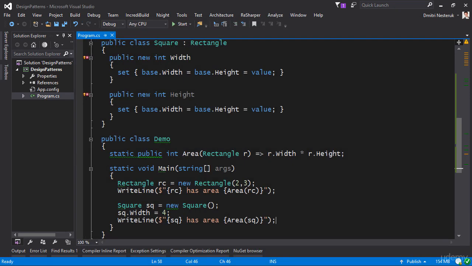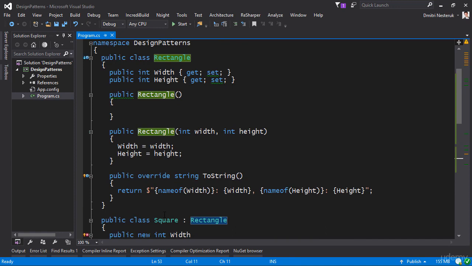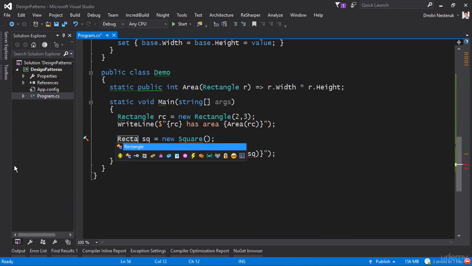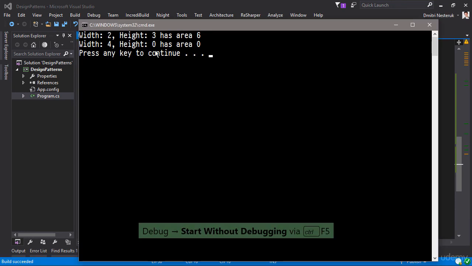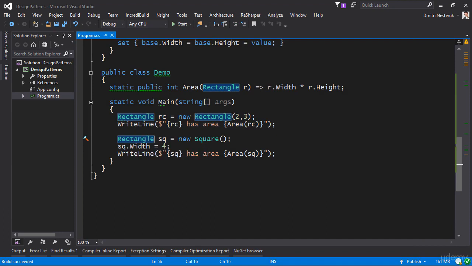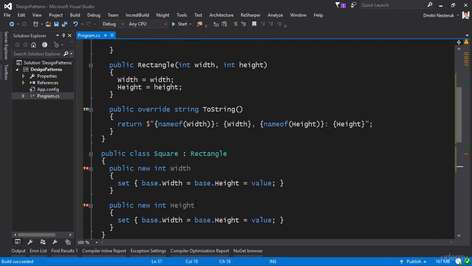Well, the reason for this is that if you have a square, then it is perfectly legal for you to store a reference to a square as a rectangle variable, because remember, inheritance, basically a square is a rectangle. So I should be able to legally change this to a rectangle and nothing should change, right? Well, wrong. We now have a height of 0 and an area of 0. Now, I'm sure you can guess why this happened. This happened because when you're setting the width, you're only setting the width. That's it. You are not setting the height or anything.